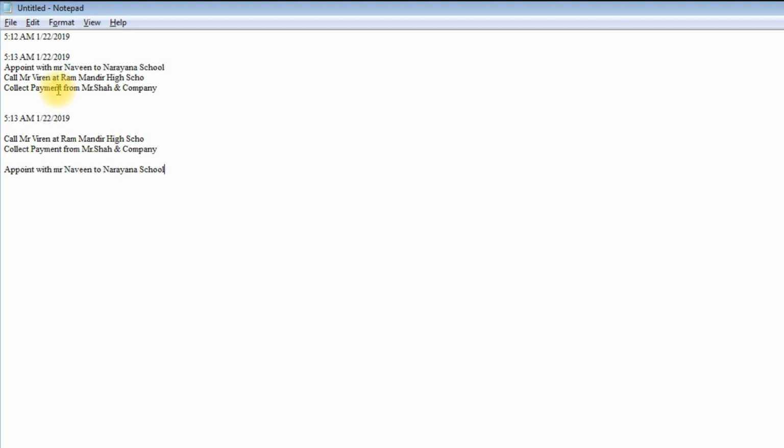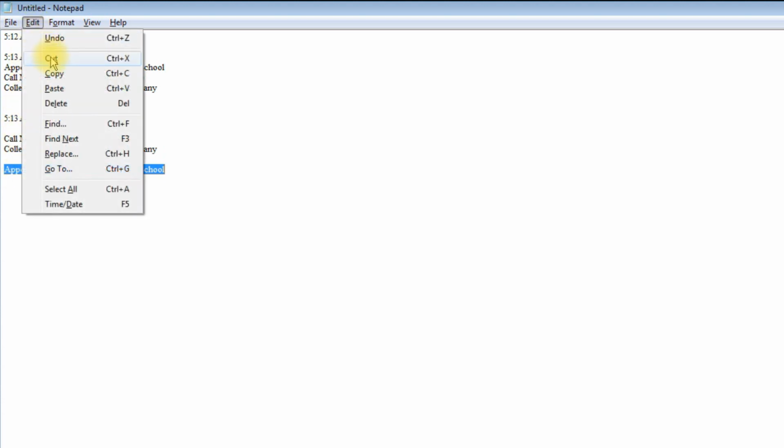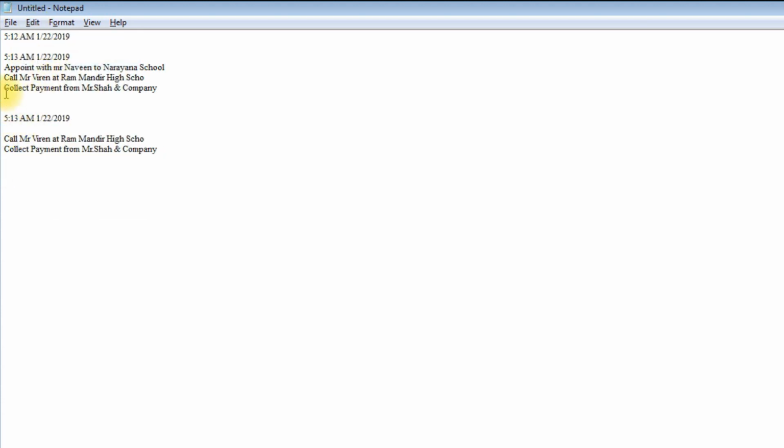And if you say Undo, this command can be used only two times. See, now it is not coming again. Now from here, if you want to cut, cut from here, click here, and paste. So this is the use of cut, copy and paste.